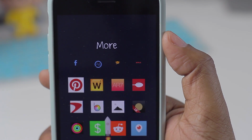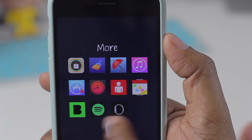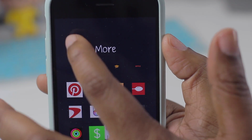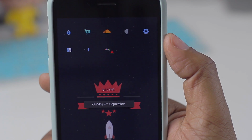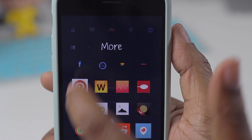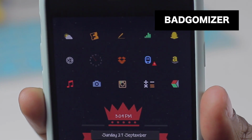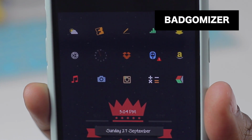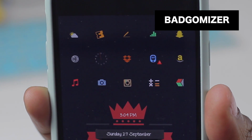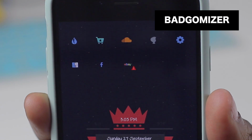So I use FolderEnhancer and I customized the icon layout to 1 by 1 so that when you're looking at the folder, it only shows you one icon, but when you tap on it, it shows you all of the icons inside. And that was done with FolderEnhancer. And taking a look at these icons in the bottom corners, the badges are a little bit different than what they would normally be. And that was done with Badgomizer. So I changed the shape to a triangle, made them real small, and adjusted the position of them. The settings for that particular tweak, once again, like everything else, will be down below and linked to my website.